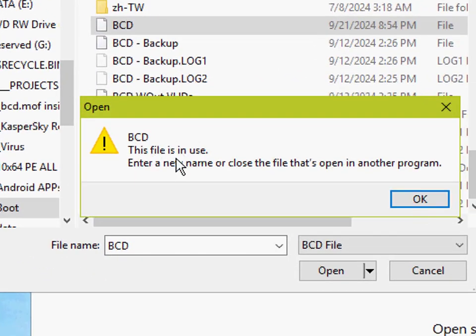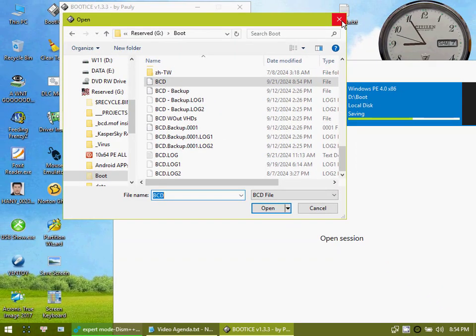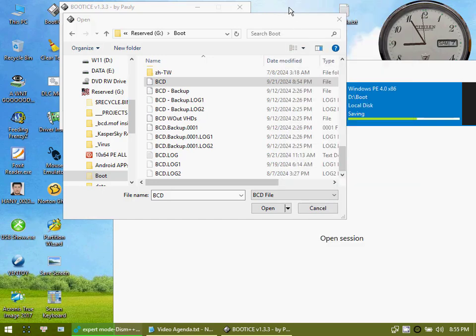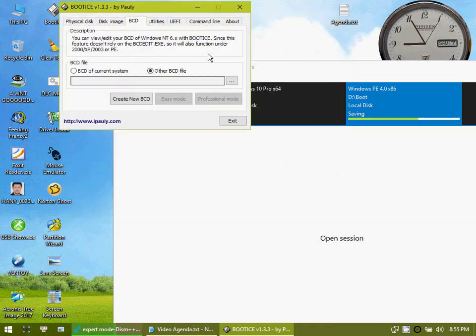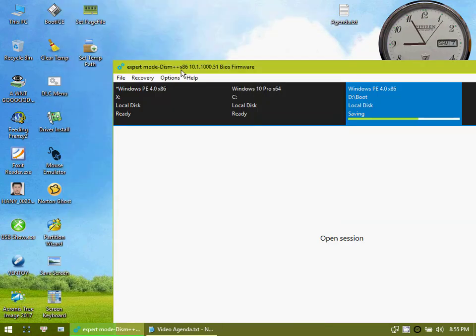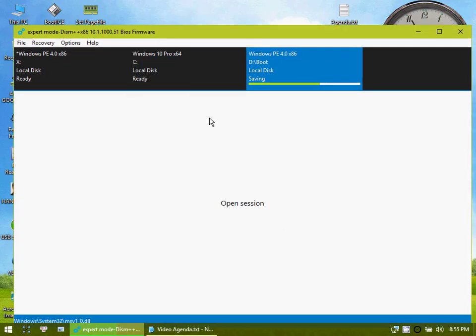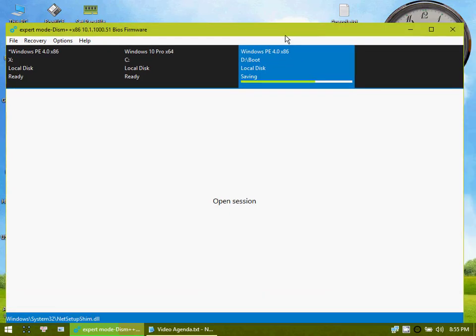If I open any BCD anywhere, you will be able to find it and add. For example, I'll paste a copy of this BCD on the desktop. It also cannot accept that, so no problem. After this is finished, I'll show you how to manage this BCD and how to add the new saved WIM. I already added one, like I told you. I already prepared for the new things in the future.